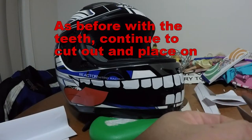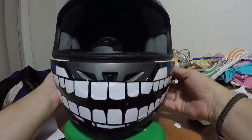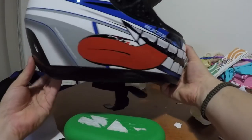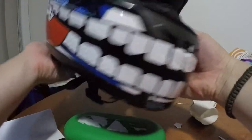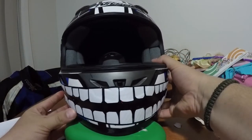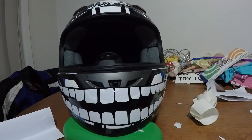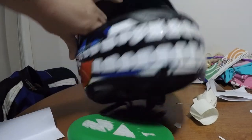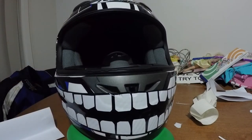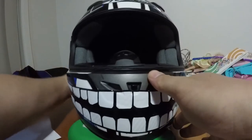There's a tongue in place so I can do the rest of the teeth down. Done. Took a few hours but as you can see the effect is quite good. I'm very happy with that. That's how I did my teeth and I've just made a modification and added a tongue — a tongue wagger.